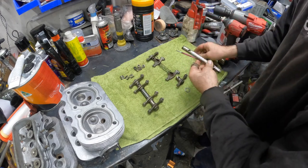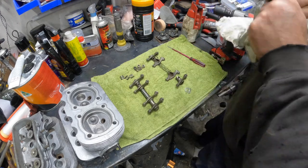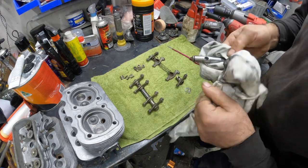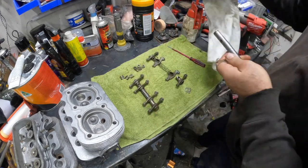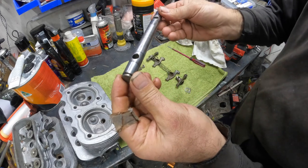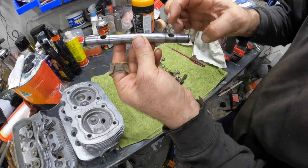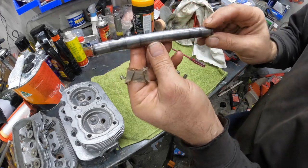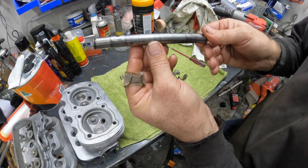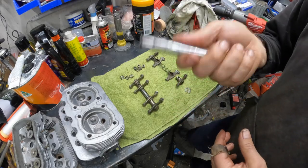Yeah, I think we might just go and take this and give it a polish up, clean all the crap off it. I did clean these, but I think we're just going to go and run them through the polisher and see if we can get them better. They're not bad, but you can see the wear marks, wear mark, wear mark, wear mark, and then if you spin them over, no wear mark. So we are going to do a rotation and put them the other way, but I just want to see if I can clean them up. We'll go and chuck them on the buffer. Let's see what happens. A few moments later.